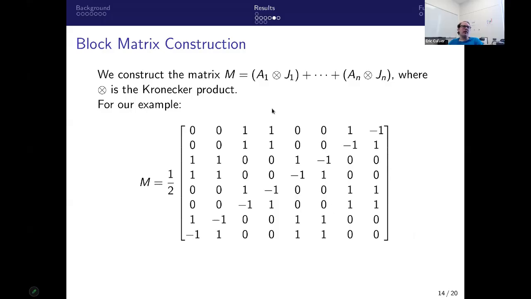It inherits the same eigenvalues that A1, A2, up to AN have. But from this example, you can see that it has the appropriate pattern. We've taken G and we've scaled it up by 2 in this case, because that was the number of colors that we had, because that's the size of our blocks.